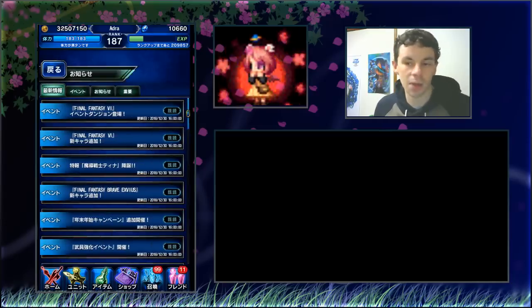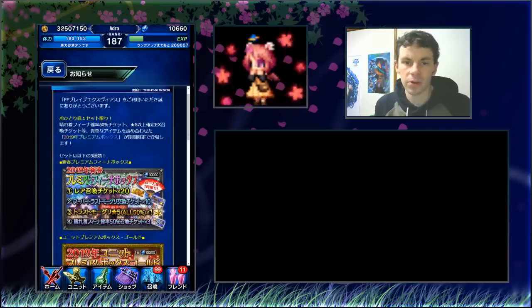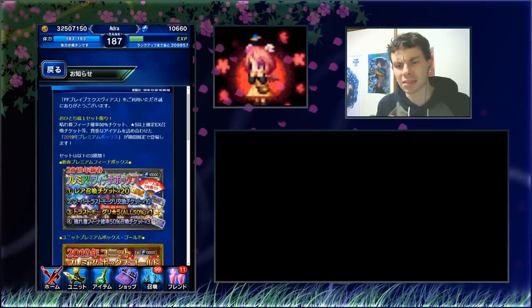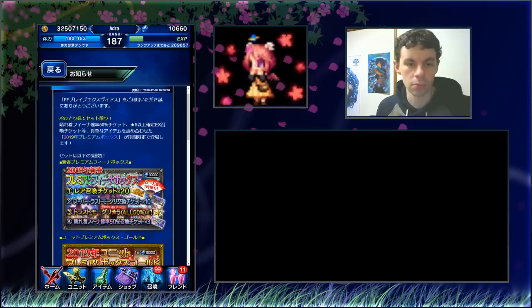If you get one copy of her, then on the 2019 Summit Banner, it's pretty easy with those 50% tickets that you'll probably at least get one other copy of her. I mean, the odds are probably around 80%. I'm not going to math it out, but I'm sure somebody can. Although I could.